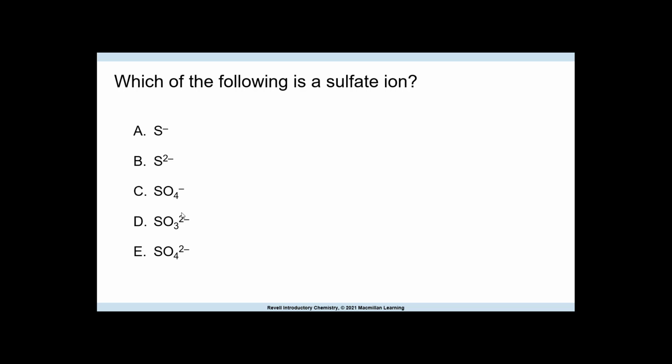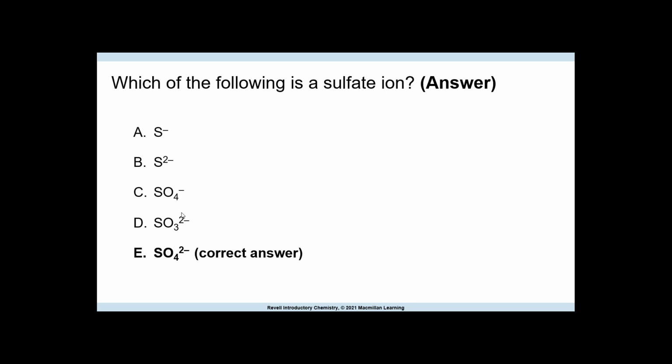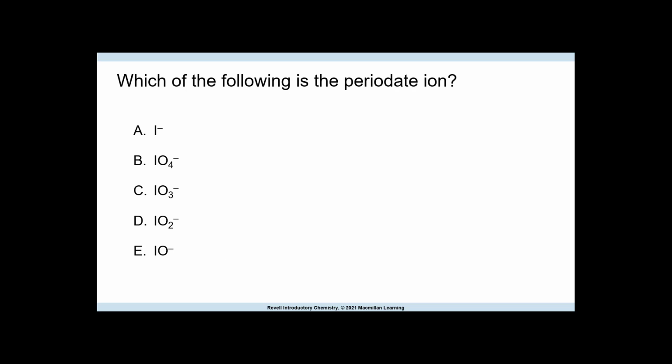So there's the ate ending. That means it's with an oxygen. We have to account for a few things here. Let's take a look. What does that mean? We have an ate. It has 4 oxygens, but it also has a -2 charge. These are polyatomic ions you have to memorize. You're never going to just be able to wing them. Trust me when I tell you, the list I gave you, learn them, memorize them. You will always get things wrong, and you will never be able to wing it when it comes to polyatomic ions.